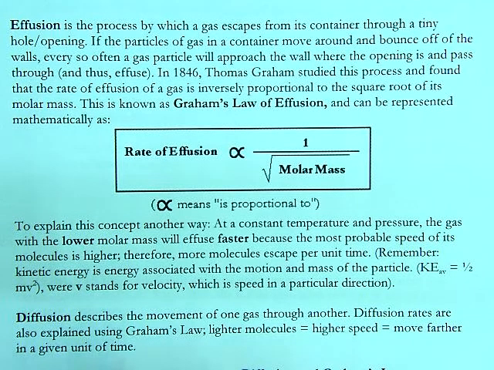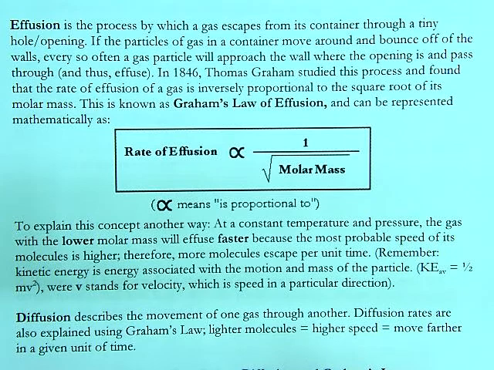The diffusion of gases, as it says down here, is describing the movement of one gas through another gas. So, we live and breathe our atmosphere, which is a mixture of gases. Anytime you smell something, it's a gas molecule moving through other gas molecules to reach your nose. So that's diffusion, a gas moving through another gas.